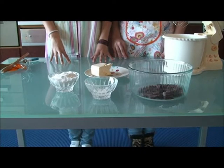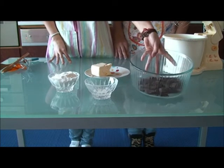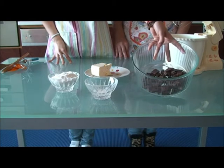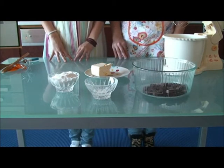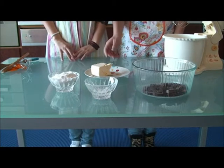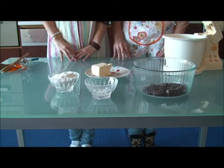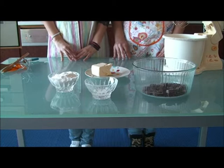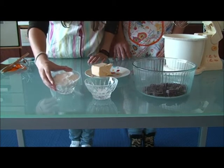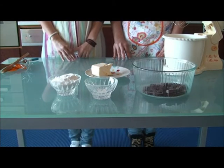To make it, we need 4 ounces, it is 120 grams of unsweetened chocolate, coarsely chopped. 2/3 of a cup is 150 grams of butter at room temperature. 1 1/3 cups, it is 160 grams of confectioner's icing sugar. 1½ teaspoons of pure vanilla extract.